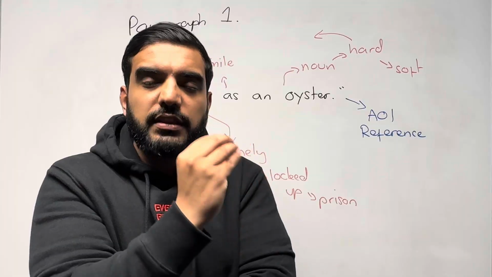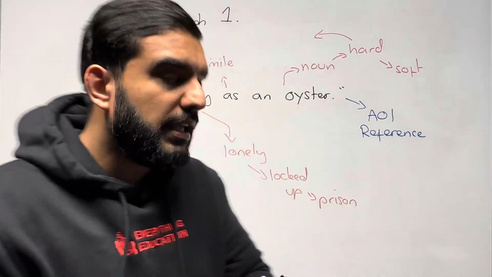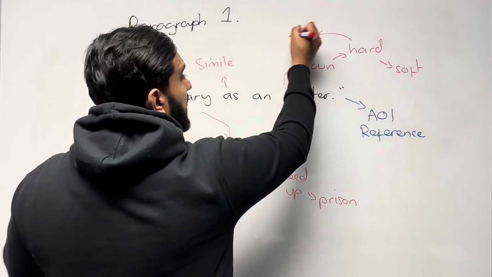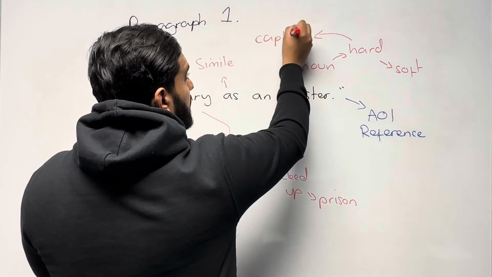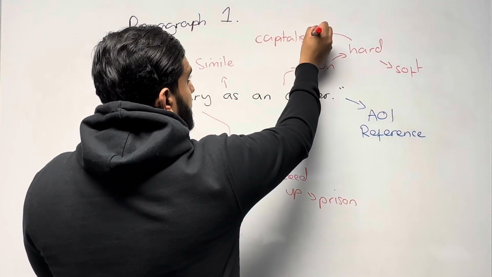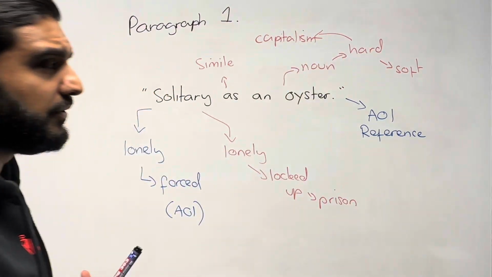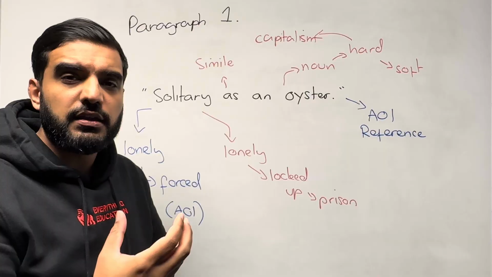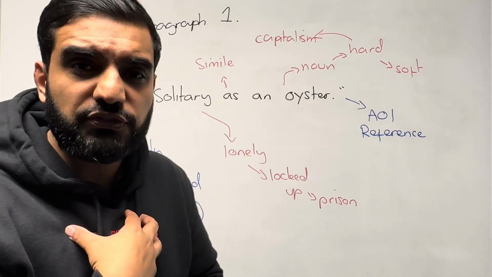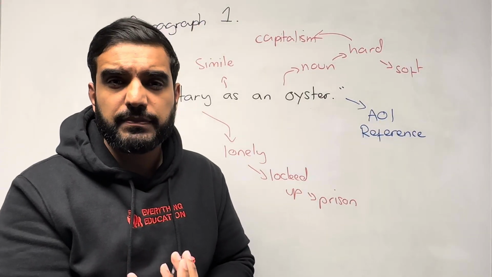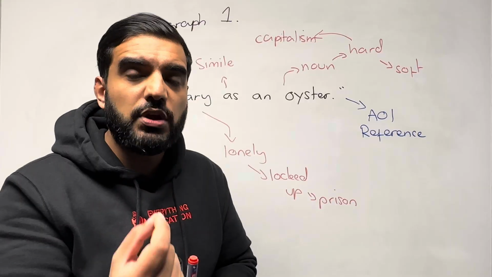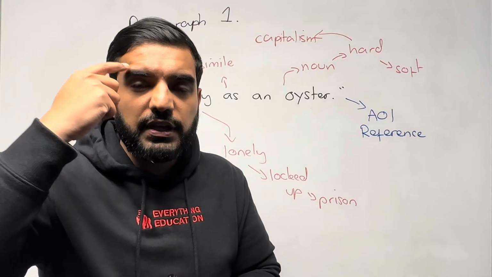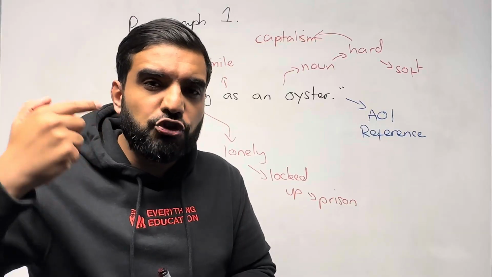I would argue that a very good point to make here is that the hard shell that is controlling Scrooge, guys, I would make an AO3 point. For me, guys, it is capitalism. Capitalism is the belief that the only thing that matters in life is yourself and money, profit. You could argue here, guys, that this hard outer shell is the belief that Scrooge has been indoctrinated to believe.